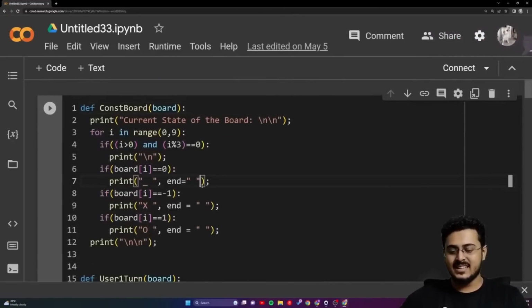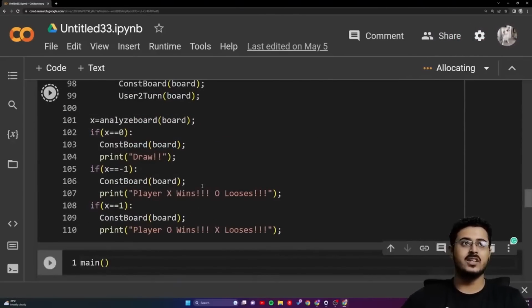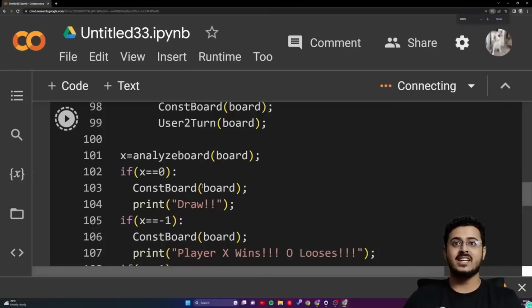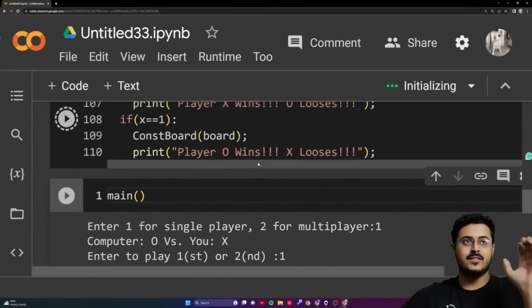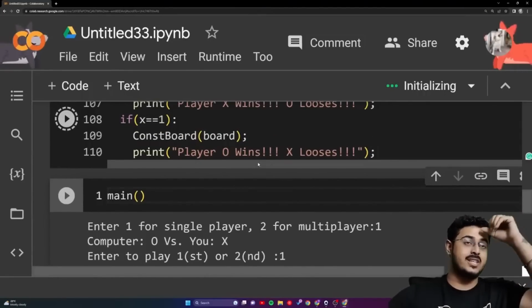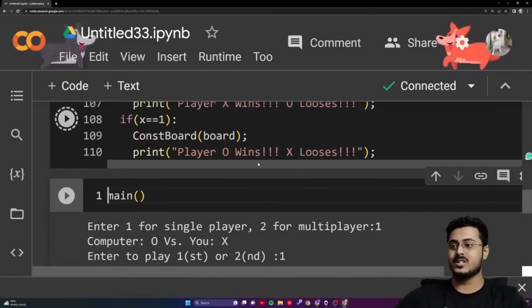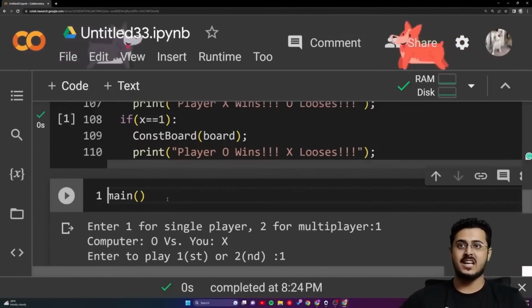Okay, so let us run this. Let us see what happens. It will connect us to the server, so it will take us a minute or two, guys. Once it has connected us to the server, then we can start running the project itself. Just give me a second, guys. As you're able to see, it is actually initializing the resources right now. Okay, so the resources have been initialized.